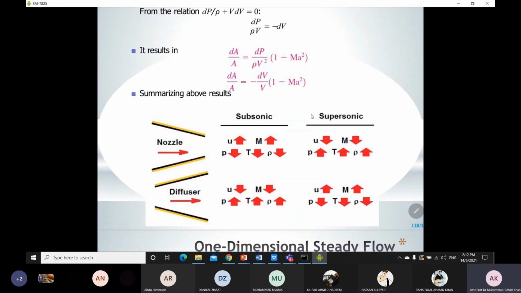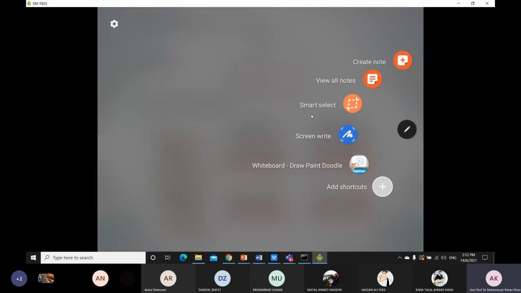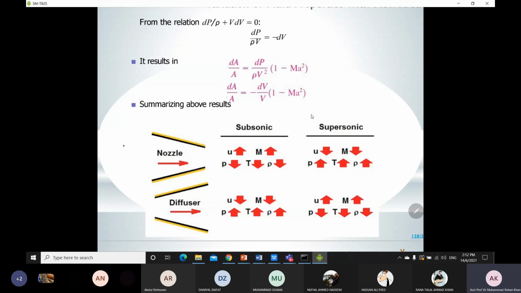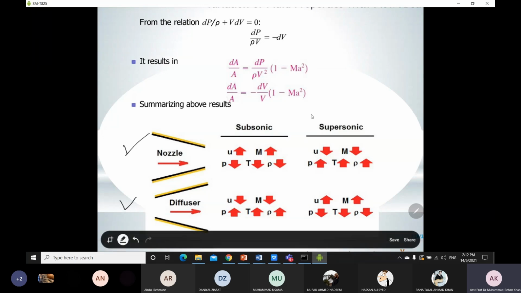geometries. As you see in this figure, in the first figure we have the nozzle, and then there is a diffuser. In the nozzle, the outlet opening is smaller in comparison to the inlet opening. In this nozzle the inlet opening is bigger in comparison to the outlet, and in the diffuser our inlet opening is smaller in size in comparison to the outlet. So this is just the basic difference between the nozzle and diffuser. And then we take different cases.